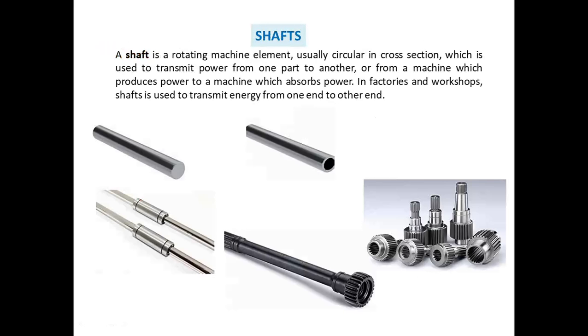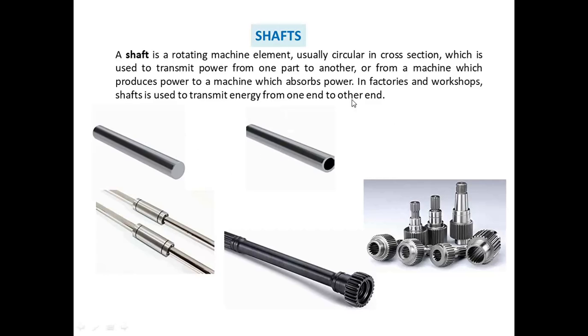However, torsion is studied with shafts. What is a shaft? A shaft is a rotating machine element. Generally, shafts are used in the mechanical engineering field. The parts of gears and some engines and motors, what we use, are called shafts, right? Generally the shafts are of circular section, but they may be solid or hollow.